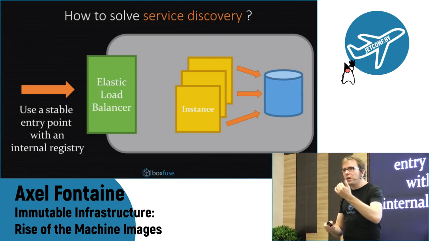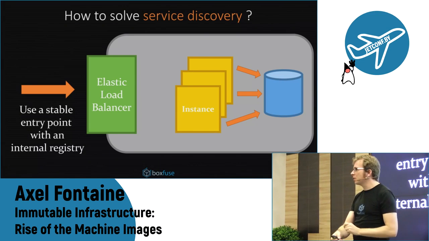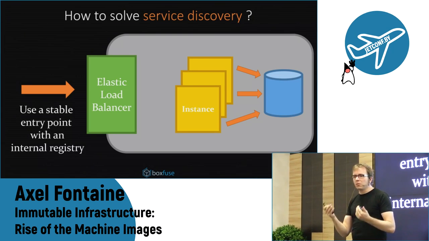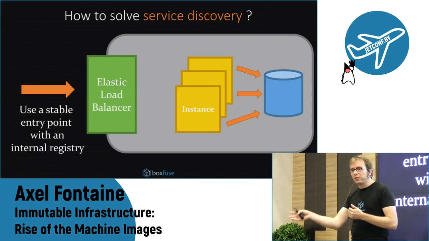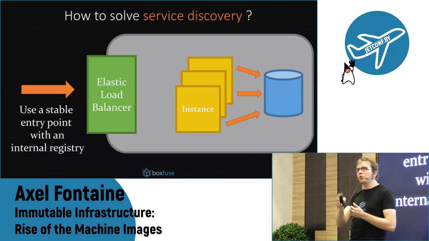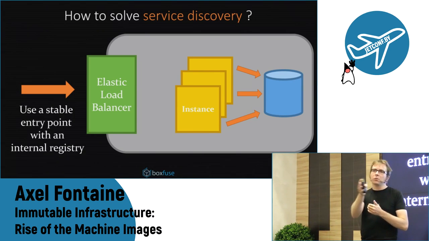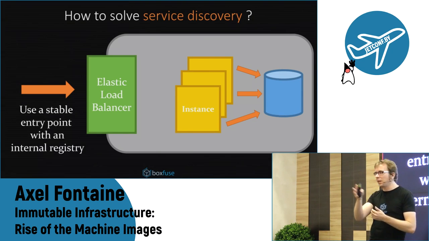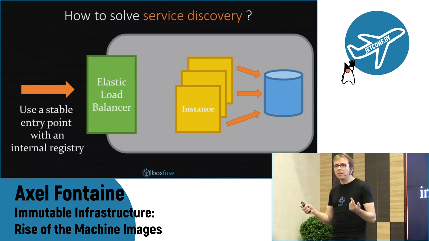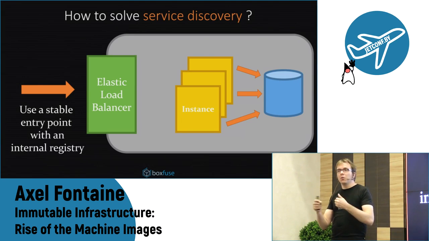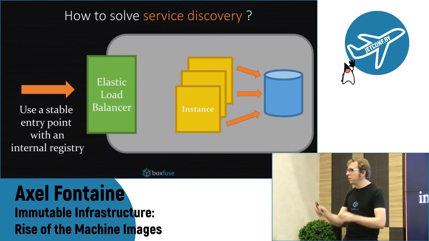In our little demo there, the stable entry point was the elastic IP address and the domain name associated with it. And the internal registry of the elastic IP address is keeping track of which actual instance it is presently associated with. In the beginning of the demo, it was associated with the first instance, and then later with the second one. As a client to that, me with my browser, I didn't have to care. All I had to care about was remembering the elastic IP address or the domain name.